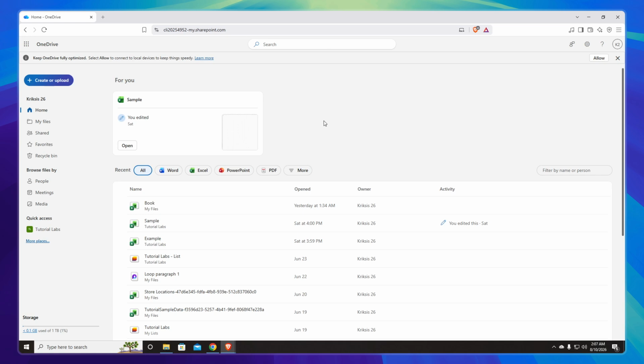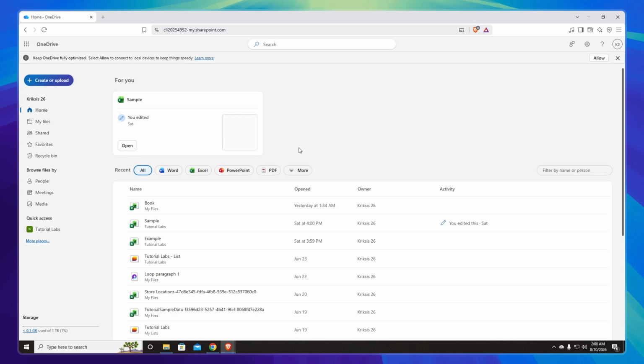First, open your web browser and head over to onedrive.com. Once you're on the page, sign into your Microsoft account using your credentials. This will give you access to all your stored files and the restore features we'll be using today. After signing in, wait a moment while the login process completes and you'll be directed to your OneDrive dashboard. This is your main workspace where you can view all your files, folders, and access various settings.